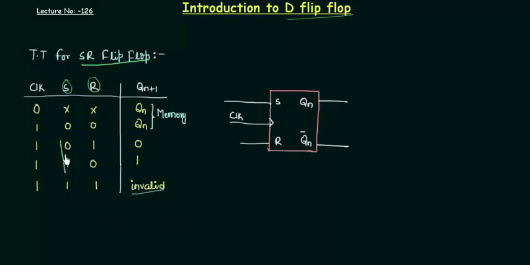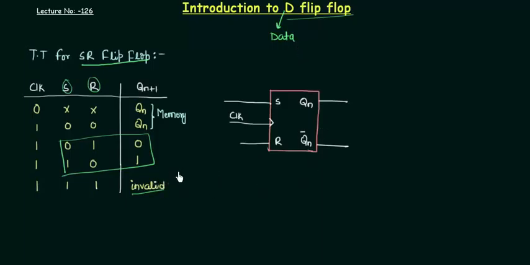So if you just want your data to be stored, then you can have your D flip-flop, where D is Data. And it is one of the most commonly used flip-flops because you just give your input, store the data, and remove the clock. Your data will be there. So it is a very important flip-flop, and the JK flip-flop is another most widely used flip-flop that we will see.